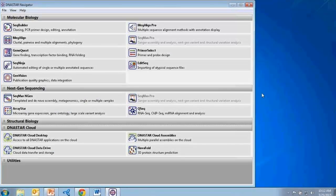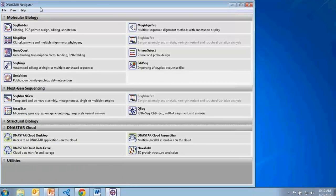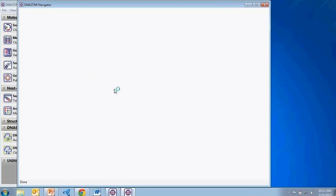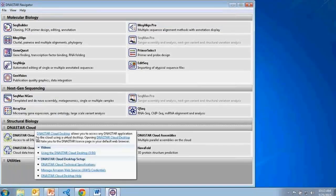The first application I'd like to introduce is our DNA Star Navigator, which is your guide to all DNA Star applications. In this hub you can see a list of all applications available to you, as well as access resources specific to each. Hovering over any application in the Navigator shows links to videos, tutorials, and FAQs specific to that application. The Navigator also features an integrated help system allowing you to search topics across all applications, with all applications listed on the side and a search tool.